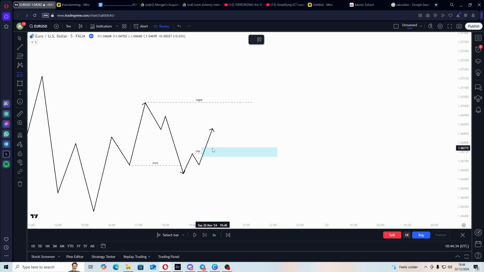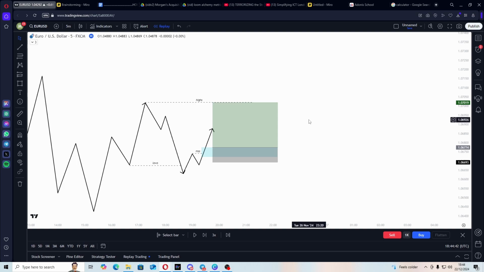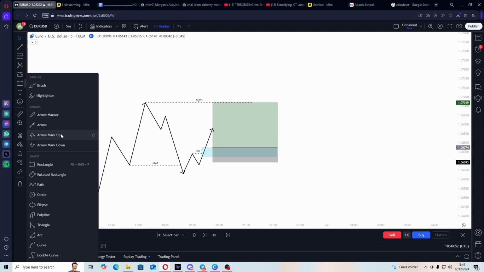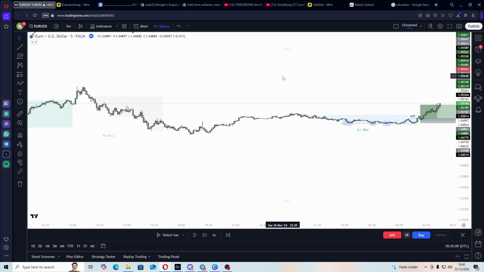And now you just enter a buy position right here, placing your stop loss just below the FVG candle, and you take profit at the 1 to 3 risk to reward ratio, which would be the Asian session highs that you marked out at the beginning, which makes this trade very, very great and very amazing, okay? It makes it work every single time. So now what you need to do is literally just wait for price to actually drop down into the FVG, and now it will bounce off it a few times and it will completely smash take profit.